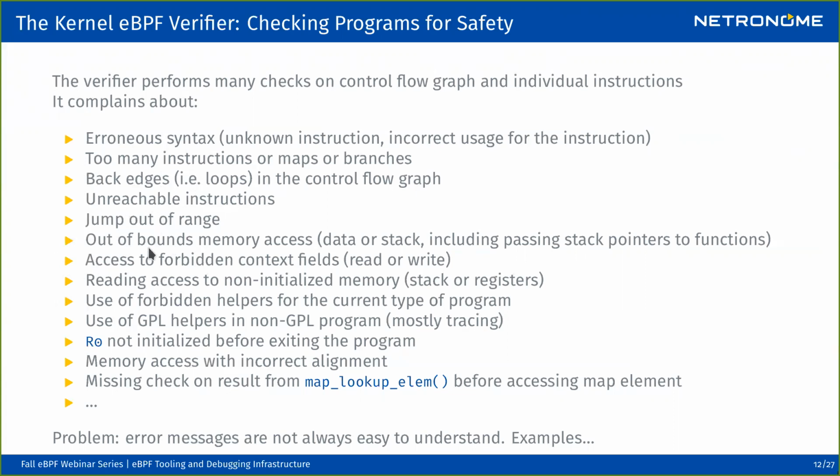So we have a list here. I'm not going to read the list in detail. Just, if we have programs trying to use some BPF helpers that are not GPL, of course that won't make it. If you don't initialize R0, which is for the return value, before exiting the program. Of course, you can have accesses to non-initialized memory. So a lot of things to be aware of.